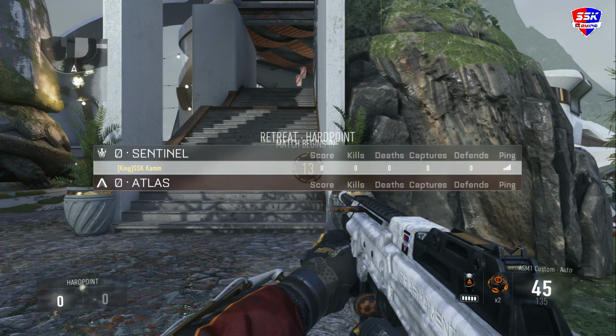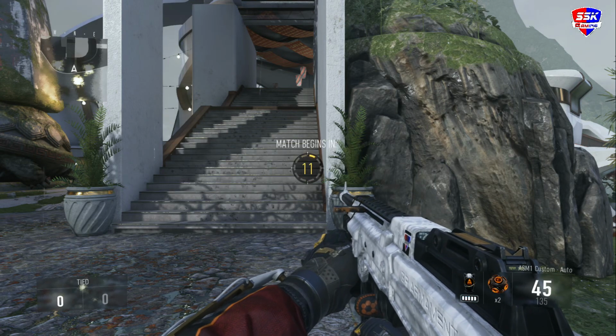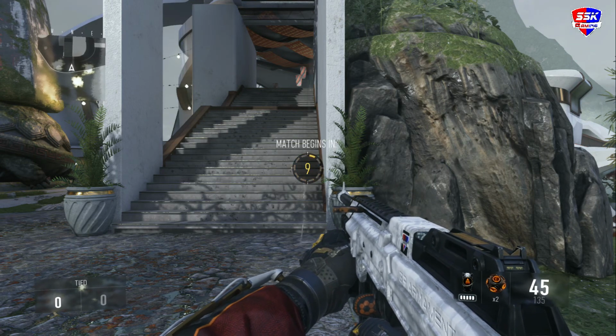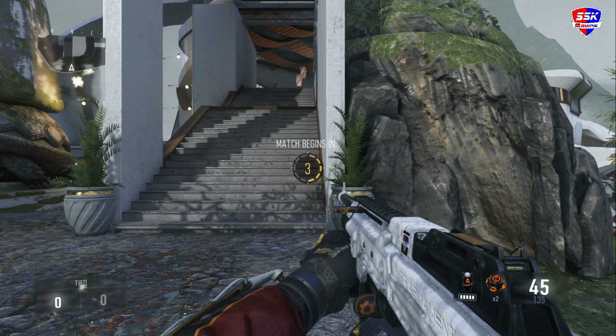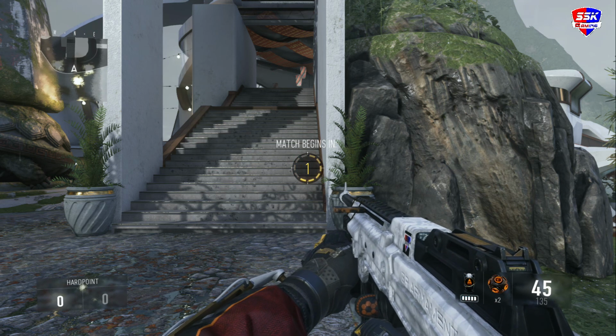So, for those of you who don't know what Hardpoint is, there's a hill, a certain area, for 60 seconds, and you get 1 point for each second that you're in the hill. And if it's contested, no one's getting the point, obviously.